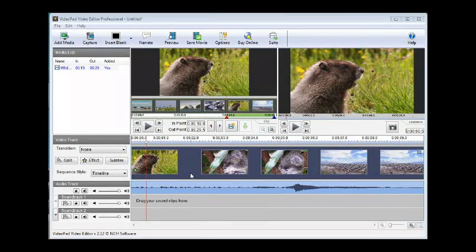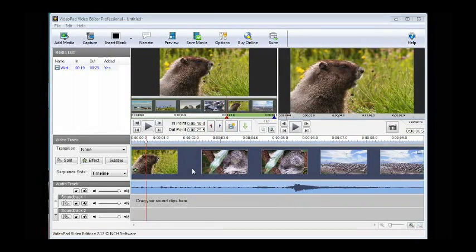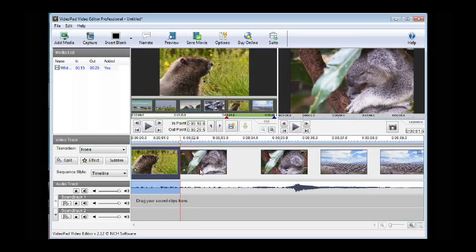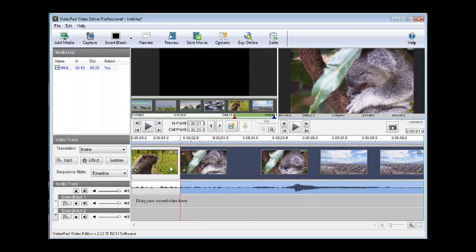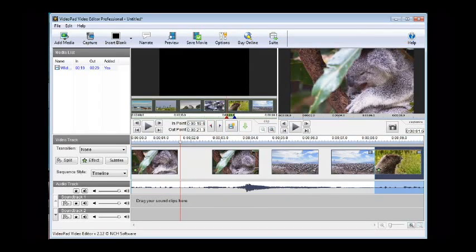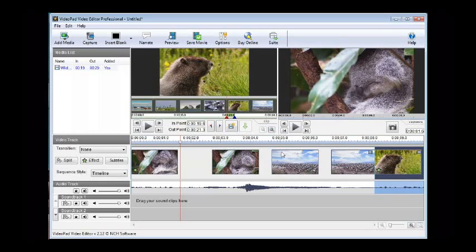Setting in and out points is just one way to edit the length of a clip. You can also do it from the sequence by using the split tool. Splitting a clip is also the easiest way to keep separate portions of the same clip. First, you'll need to make sure the clip you want to edit is already on the sequence. Then, line up the cursor to where you want to make the cut and click the split button. This splits the clip into two sections. You can move the new sections around independently of each other or delete one completely. Split a clip as many times as you want.